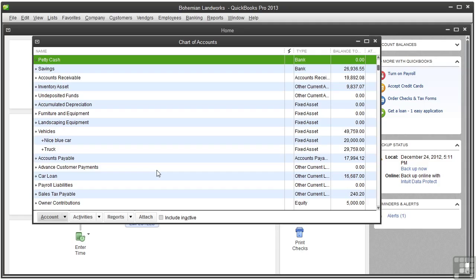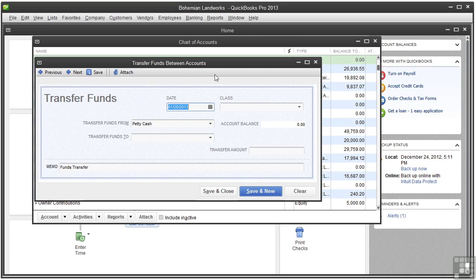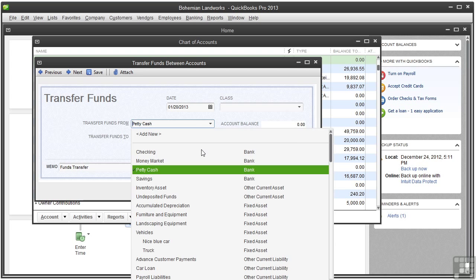So in the real world, you can use a debit card to take money out of an ATM, and then in QuickBooks you can do a funds transfer between your checking account and the petty cash account. So to do this, go to the banking menu and choose Transfer Funds. And select the date that you transfer the funds and choose the account you used to take money from the ATM, and that was the checking account.